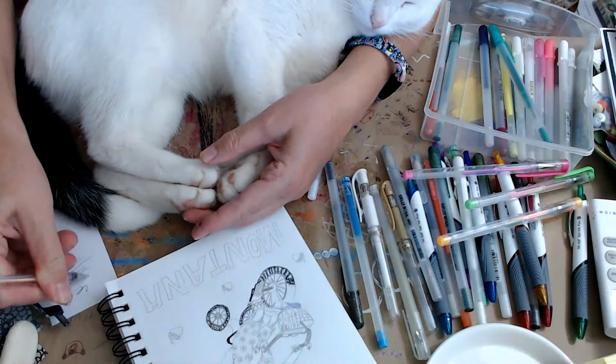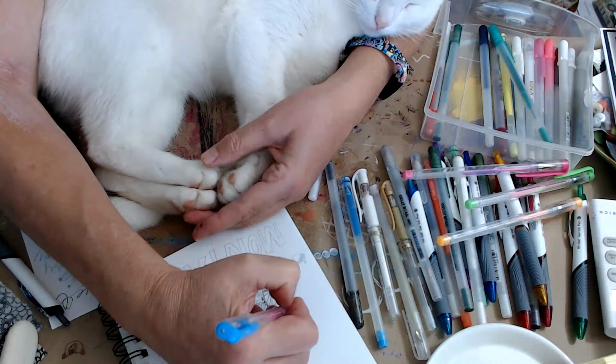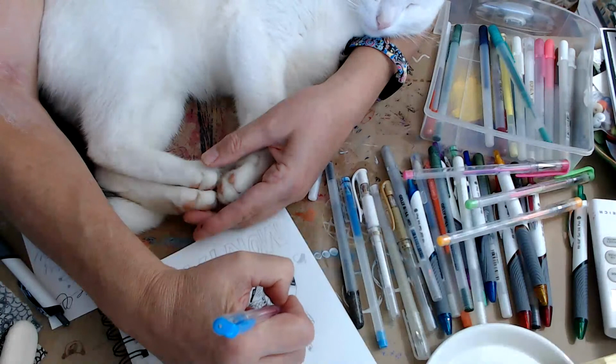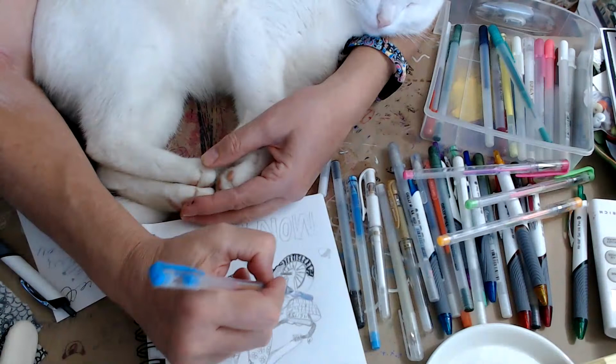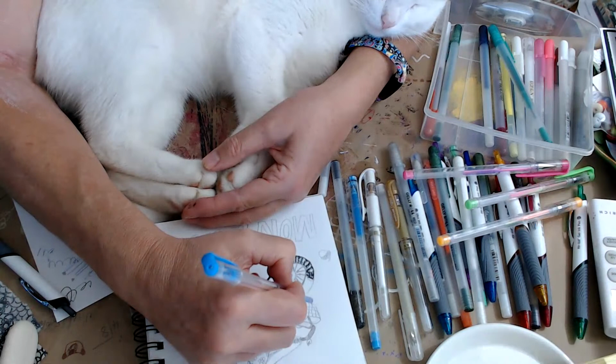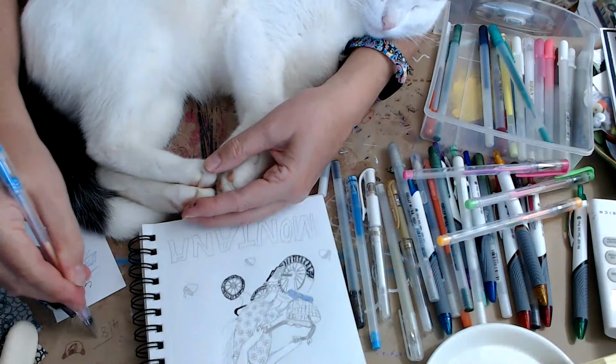Color's not wanting to come out. But, you know, I only paid a dollar for these four pens. So if it doesn't come out, great. It doesn't matter. What's that, a quarter a piece for pens? Hopefully my hand is not activating anything at the top. These are hard to color with. You can tell these are the cheap dollar store ones because this is not flowing very good. And her bike's right here.